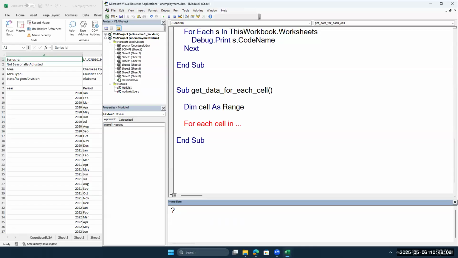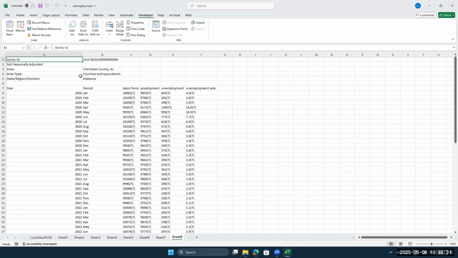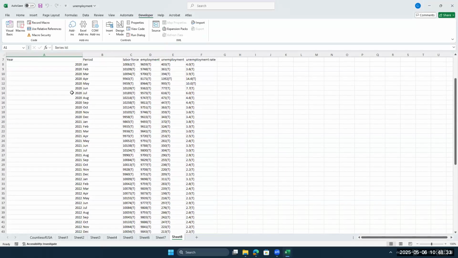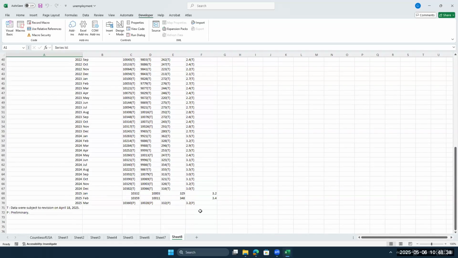Another one is question mark active sheet. We know about active cell. There's also an active sheet dot used range dot address. That's going to give me a collection of cells where there's actually data in the sheet. My active sheet right now, I'm in sheet 8, and I have data from cells A1 down to F72.